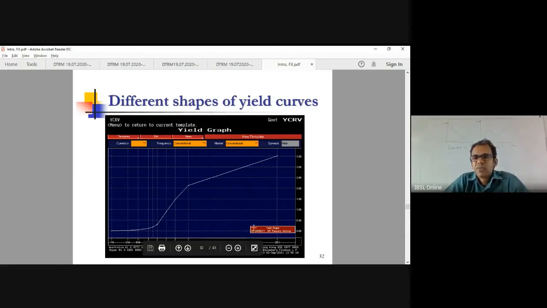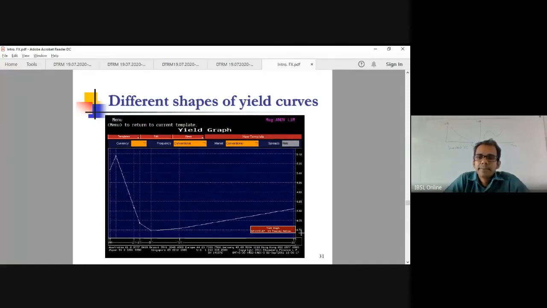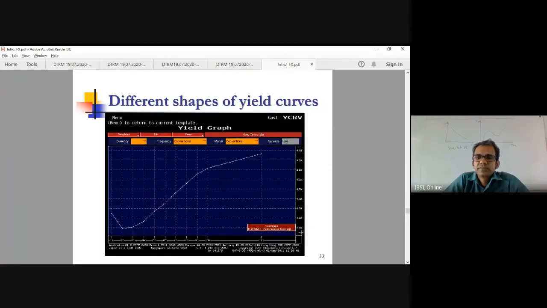Even here you can see this yield graph, US Treasury actives. That means US government securities, the actively trading US government securities. What is the yield curve for US government securities? This is also US government. This is for the Australian government. You can see AUD Australia sovereign. So now you can see it's a hump. Initially, within the 2 to 3 year sector, they expect interest rates to go down and then the yield to increase. You won't see exactly what I drew on the board, but some combination of those in real life.